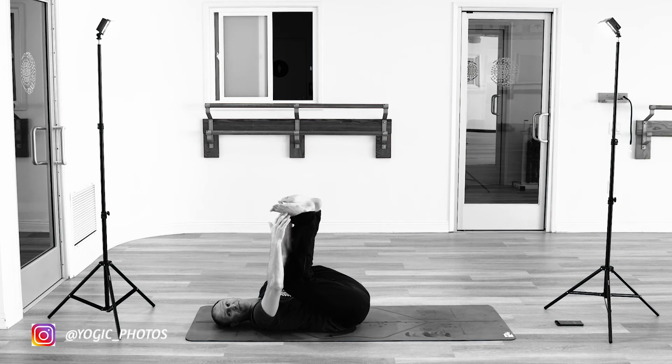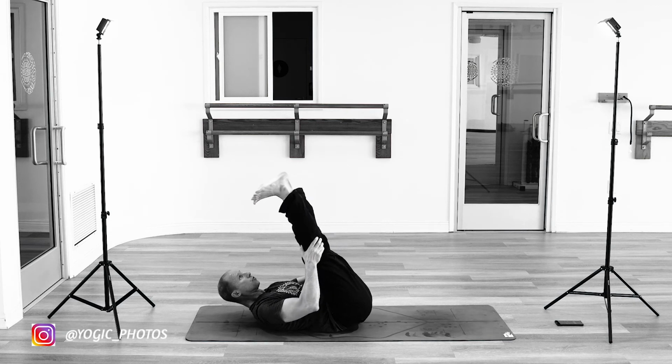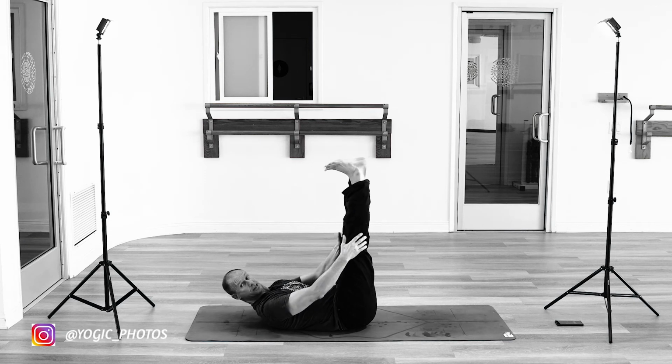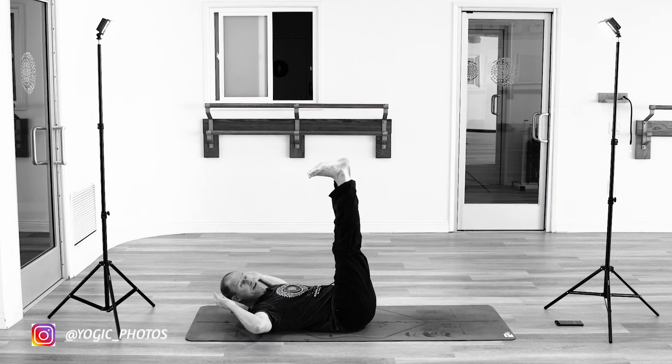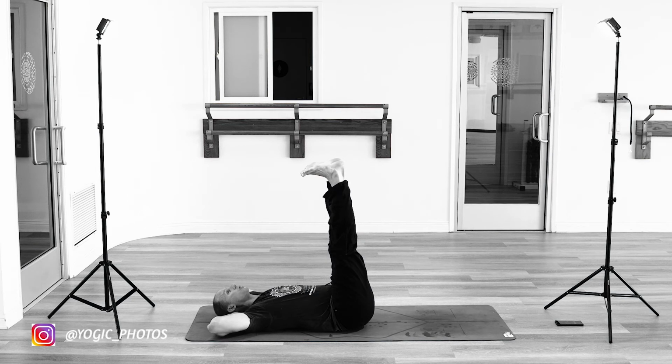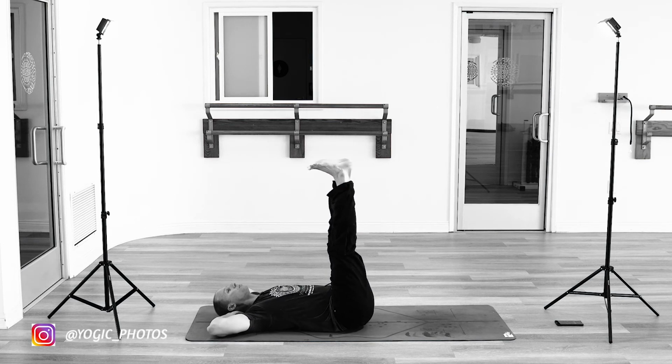Okay, let's send the feet up to the sky. So notice where your heels are. Are they coming toward your face, or are they stacked directly over the hips? You want to keep them right over the glutes here. Flex the toes, lace up the fingers behind the head. Get the core to come in, and you're going to pulse up. You're going to pulse the hips up and the chest up. We'll do that 10 times.